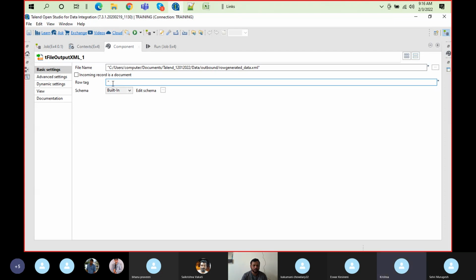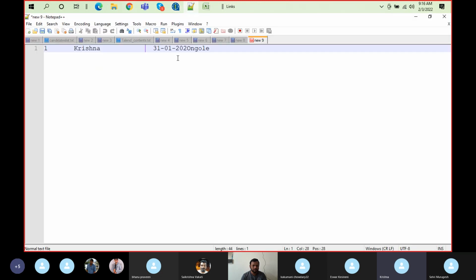So the root tag. What is your record root element, or how are you going to define that XML? So how is an XML going to look, right? Most of you have seen XMLs. Maybe you didn't get a chance to work with them, but still I'll give the background of how it is going to look. So this is the record, right? So this is the record. You want to give the web technology related files.